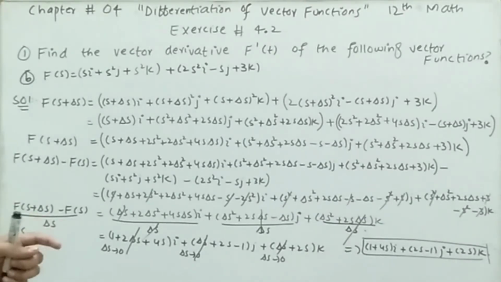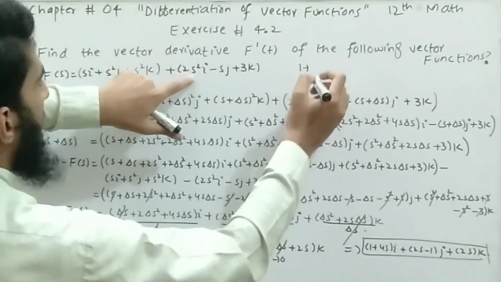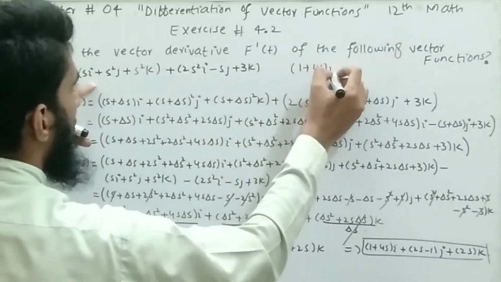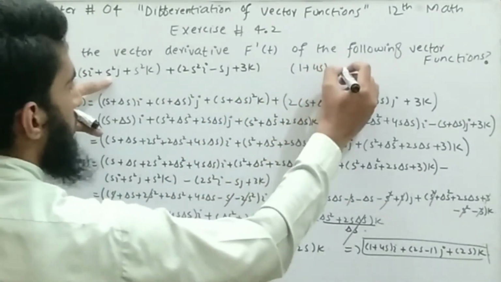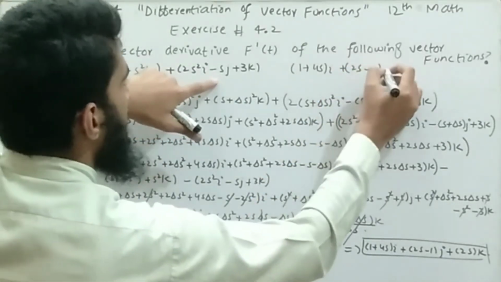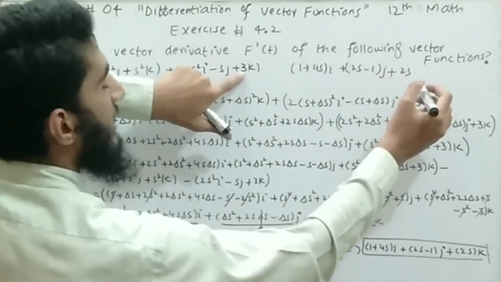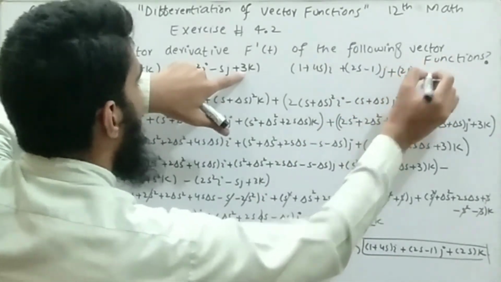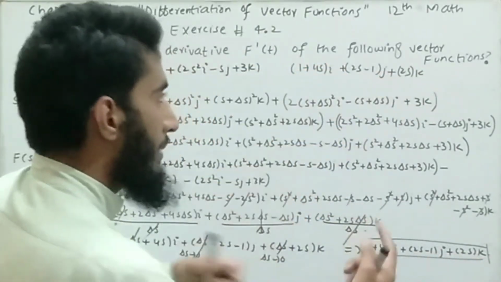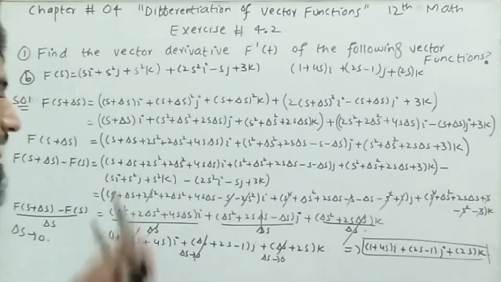We can also find the derivative using the direct method. Derivative of s is 1, and plus derivative of 2s squared gives us 4s, and the coefficient over here is i, so we will write 1 plus 4s i. Derivative of s squared is 2s, and over here derivative of s is negative 1, so it becomes (2s minus 1) j. And plus derivative of s squared is 2s, and derivative of 3k is a constant, derivative is 0, so it becomes 2s k. So (1 plus 4s) i plus (2s minus 1) j plus 2s k, these match with each other. It means that this is the derivative using the first principle rule for part number B.